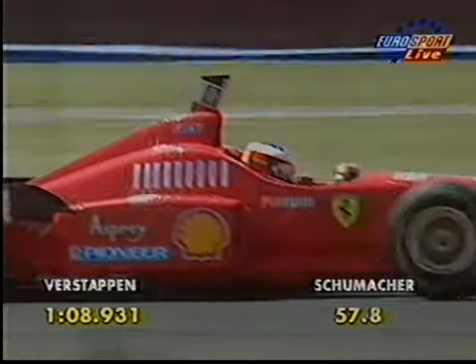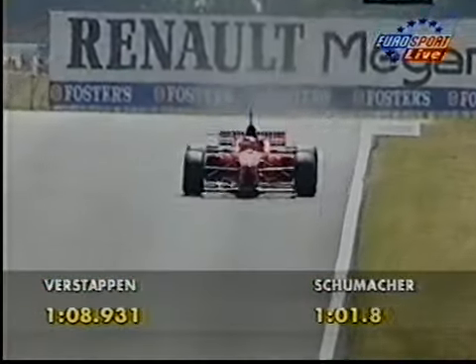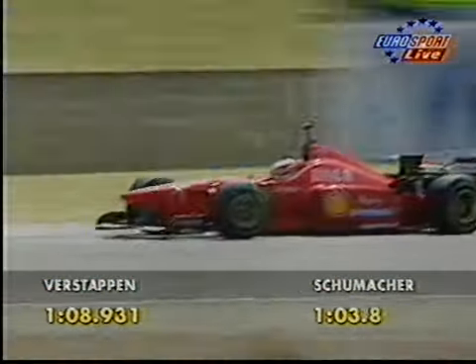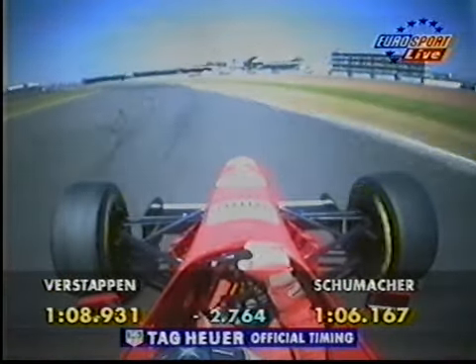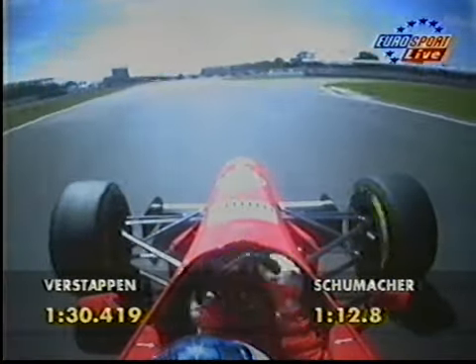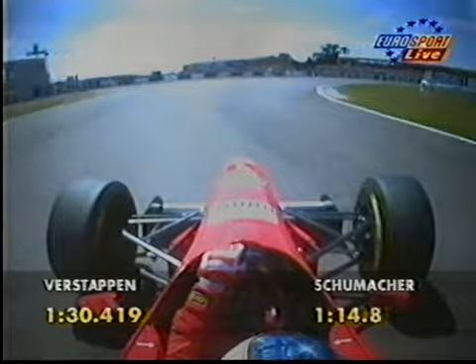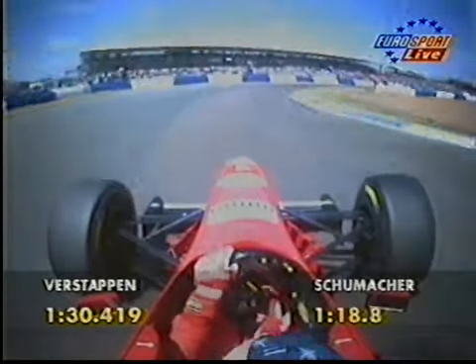There you see Verstappen's reference time at the second checkpoint. This is where we've seen Schumacher sliding a bit this weekend — he was on the kerb. Now through Bridge Corner, this is where his commitment shows on the brakes into the left-hander. He's 2.7 seconds faster than Jos Verstappen. Of course we would expect him to be much quicker, again working the steering wheel hard through the final section and just out of the final corner now.